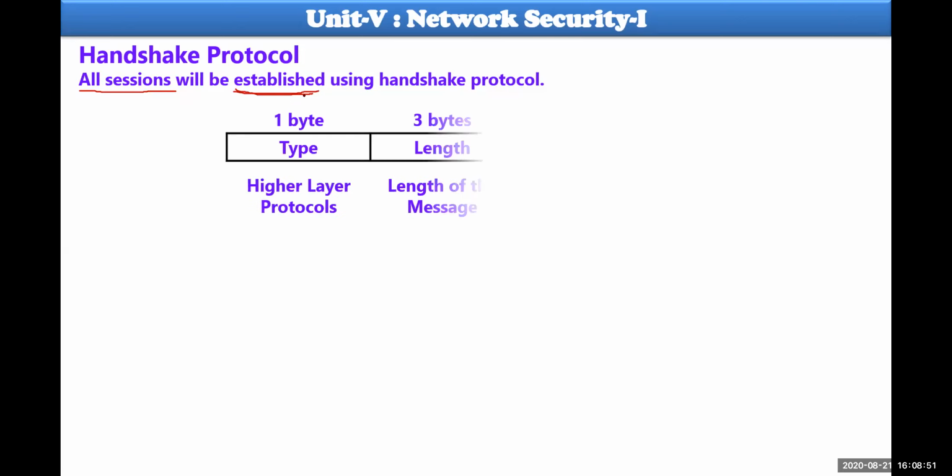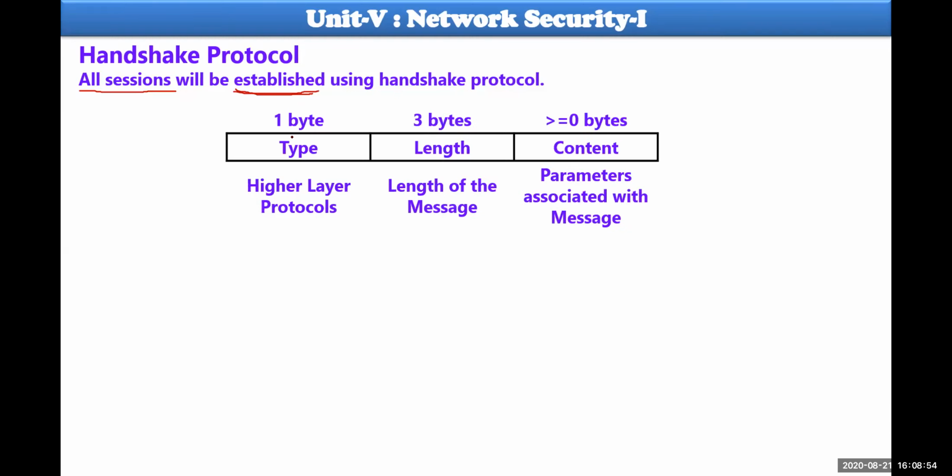So what are the phases and what are the points we'd like to consider? The major and first responsibility of the handshake protocol is to create sessions between the server and the client, that is, two autonomous individual computer machines. It always creates sessions and establishes connections from one computer to another, most probably server to client. How will the frame format look? Let us see.